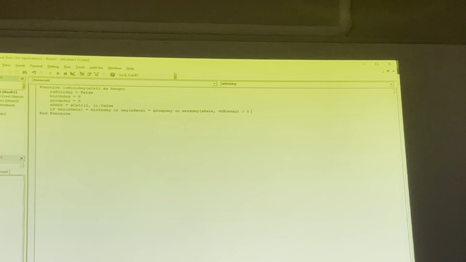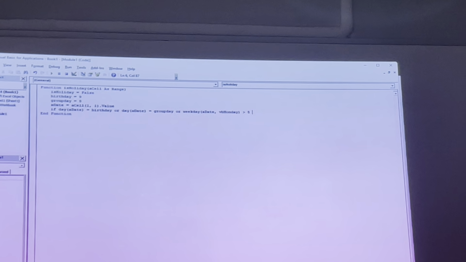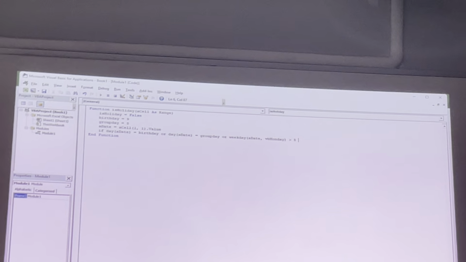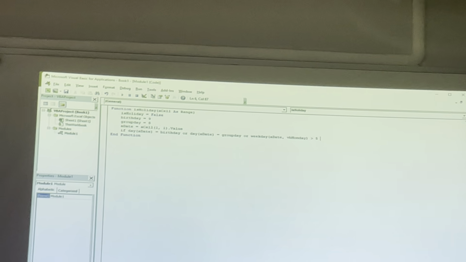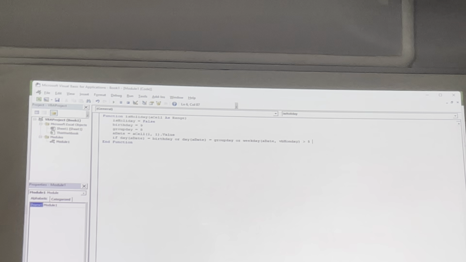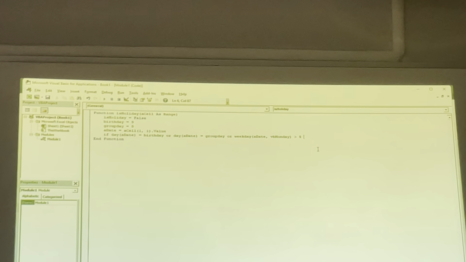So if it returns 6, it's Saturday, which is larger than 5. If it returns 7, then it's Sunday, again larger than 5. So with a single condition, I'm covering the whole weekend. So if this is true, higher than 5, then the function should return true.